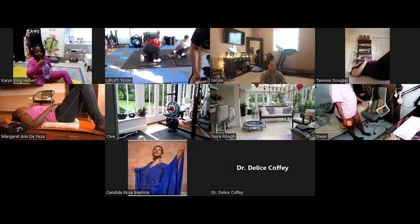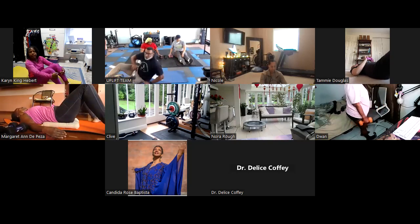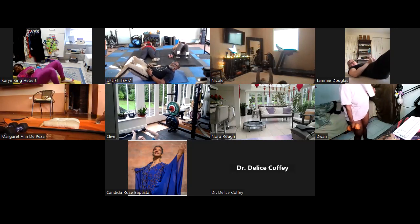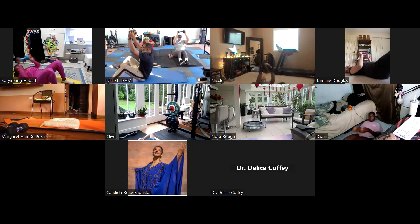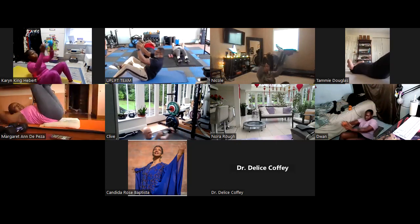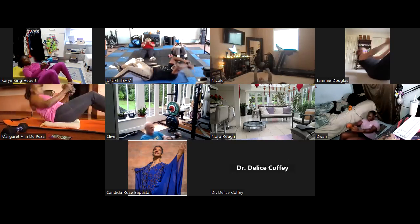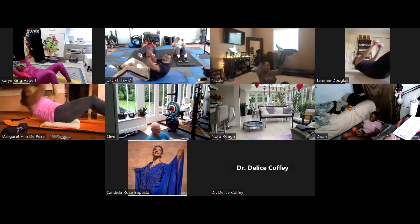15 reps here. Everyone set. Here we go. These bands are going to come up and reach out. So here we go. 15 reps, set one in 5, 4, 3, 2, and 1. Let's go up and reach. 1, 2, 3, 4, 5. Keep it going. 6, 7, 8. Nice. 9, 10. 5 more.